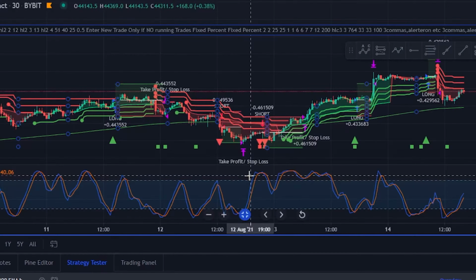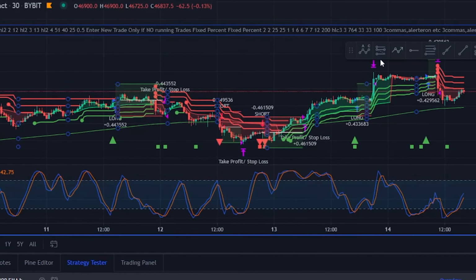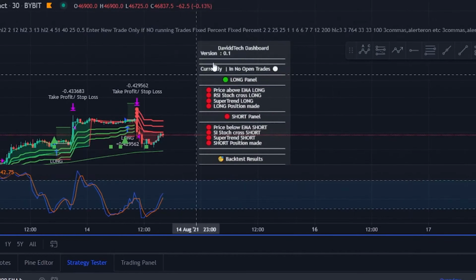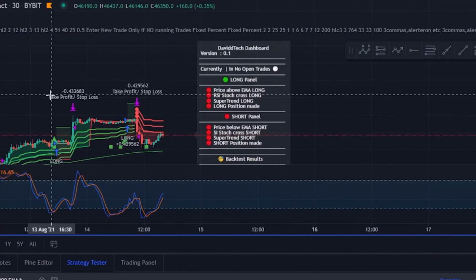I will actually code that in version 2. We are currently at version 1.0.1. In 0.2, I will try coding that in there for us. Okay guys, as you can see, it's not a bad strategy. It has potential. We could change some bits and bobs to make it even better. It wasn't the result I was expecting straight away, but I think that mainly is because of the stop loss and the take profit levels.